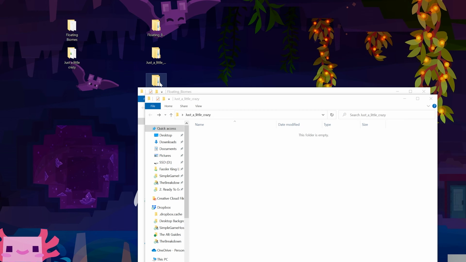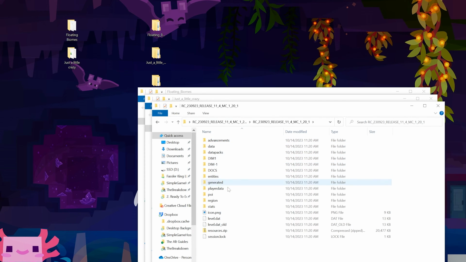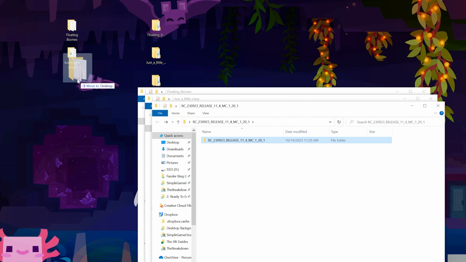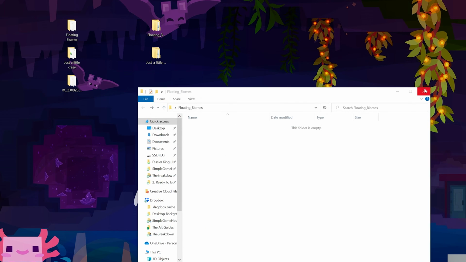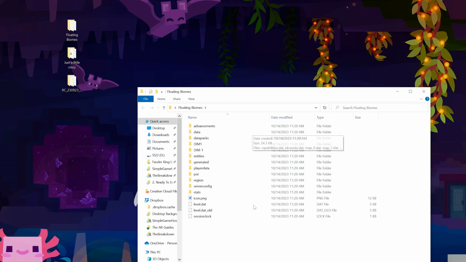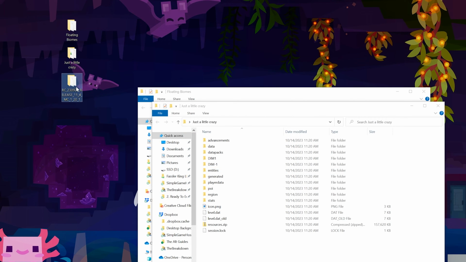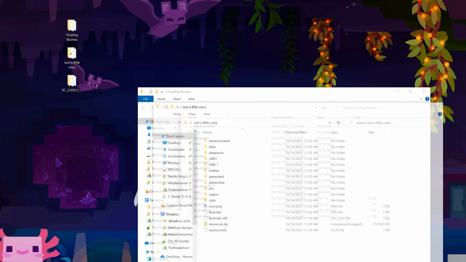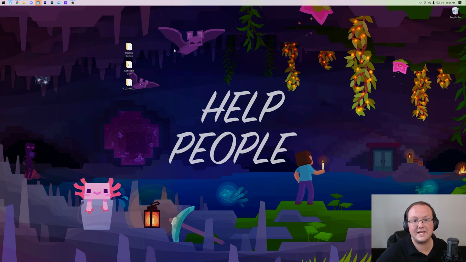And then last but not least, for Radiant City, we want to go ahead and open this up until we see this right here, and move it to the desktop. Now we can delete all of these empty folders here, these two empty folders, like so. And what we want to do is make sure as soon as we open all three of these folders, we see this. If we do, they are ready to be installed into Minecraft. So there we go. And then last but not least, Radiant City. Awesome stuff. Let's go ahead and get all of these installed.